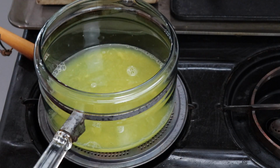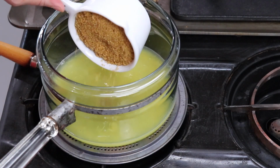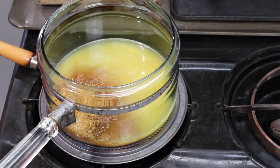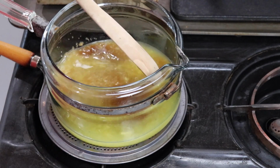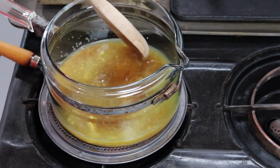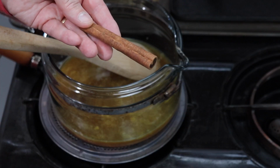If you don't have fresh squeezed orange juice, use a half a cup. And add a cup of, I'm using sugar in the raw. If you don't have sugar in the raw, use brown sugar. If you don't have brown sugar, at least use pure cane sugar. Our goal right now is to dissolve the sugar. Sugar in the raw takes a little bit longer than white sugar. And there's the zest from 1 orange. And you're going to need 1 cinnamon stick.